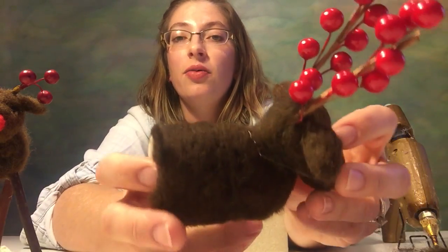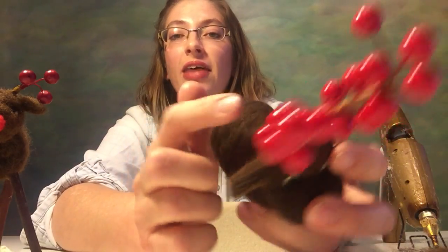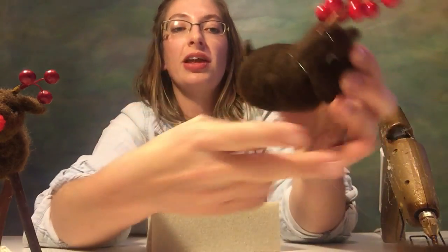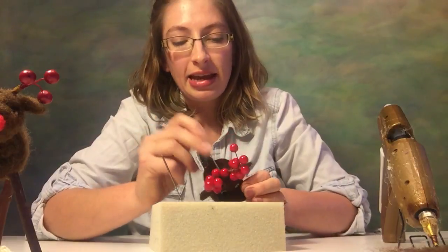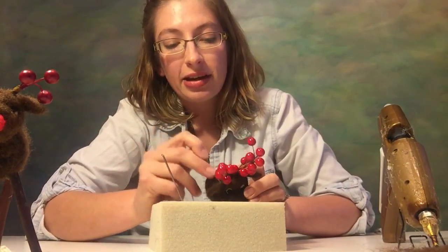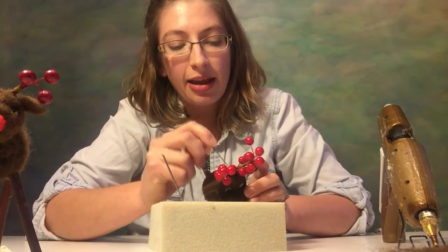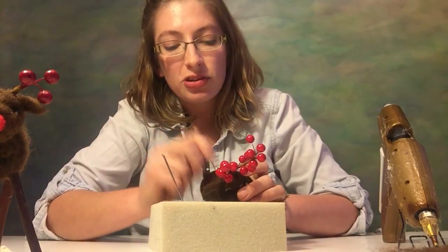So right now we've got the antlers covered. We're gonna needle felt that just a little bit back here to smooth it out. Any extra fuzzes, take and needle. Now you'll notice where the glue is, your needle's not going to go in. So you just have to go around it. Kind of make it work the best you can. But all you're trying to do is just hide some of the glue effect.